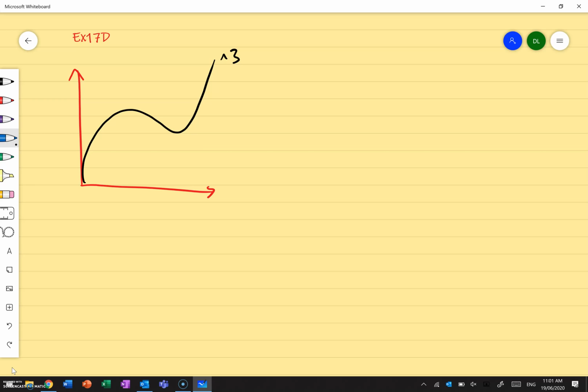So if I make the blue one my differentiation, I know that at this point there, my gradient is 0. And also at this point over here. Between these 2 points, I know that it's going down. So it means my gradient is going to be negative. So my derivative is going to be negative. And then from here onwards, it's going to be increasingly positive. And here, it's going to be increasingly positive as well. So this is my power of 2, my differential, okay?